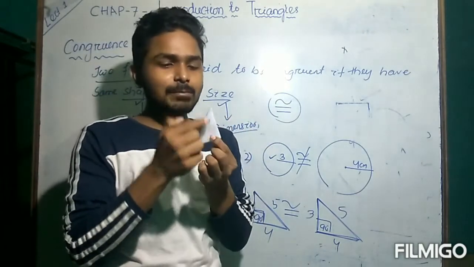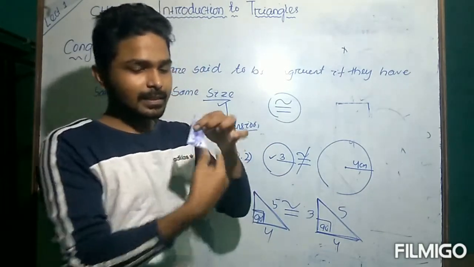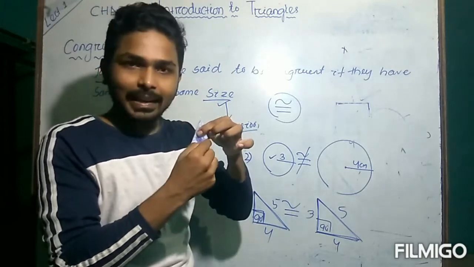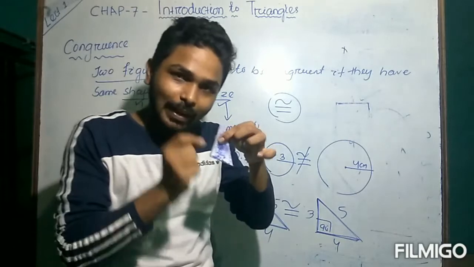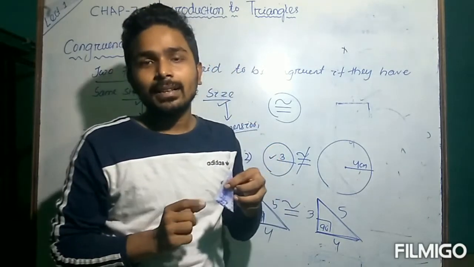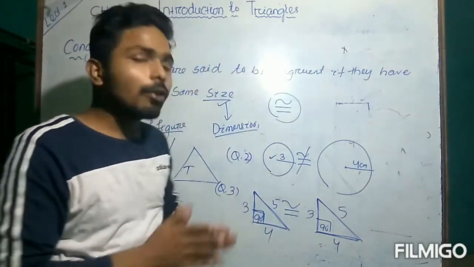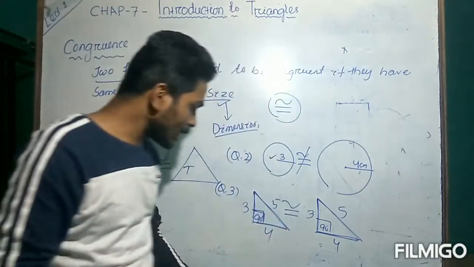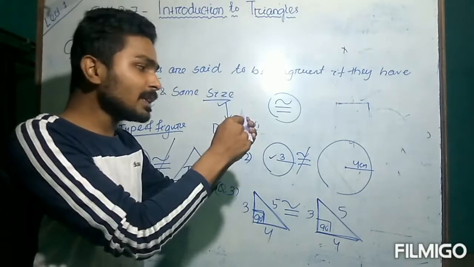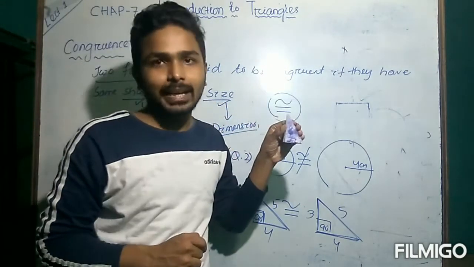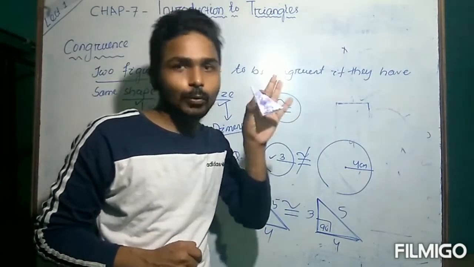See? It seems to be only one triangle or not? The first triangle completely covers the second triangle. That is why these two triangles are known as congruent. So another way of finding congruency is that you have to put one triangle over another triangle. And if this triangle completely covers the other triangle, then these two figures are congruent.